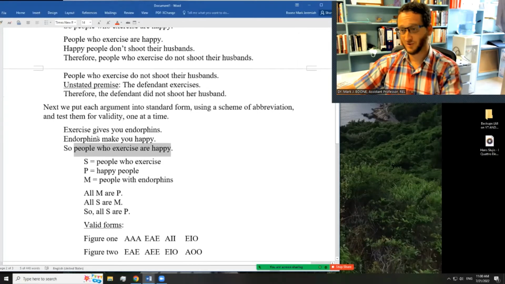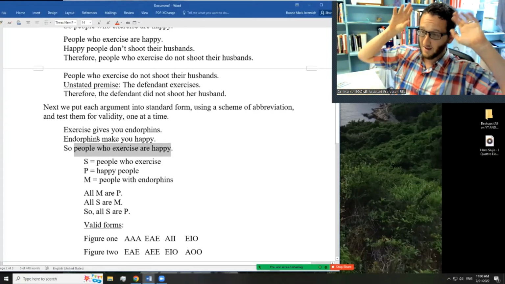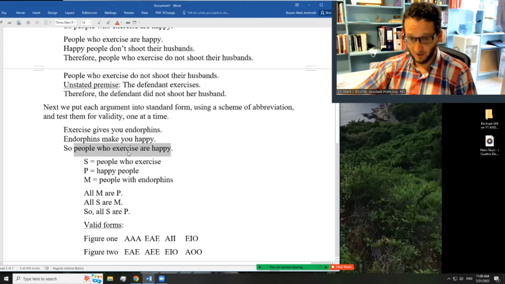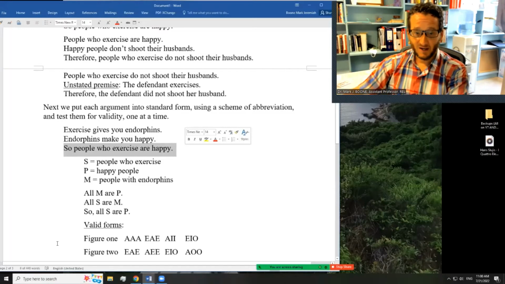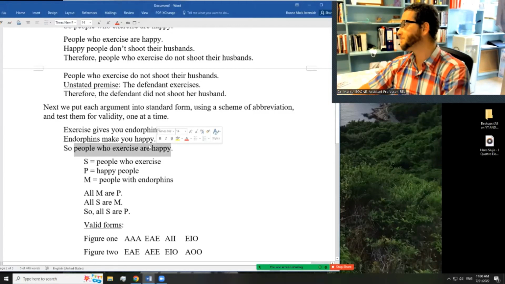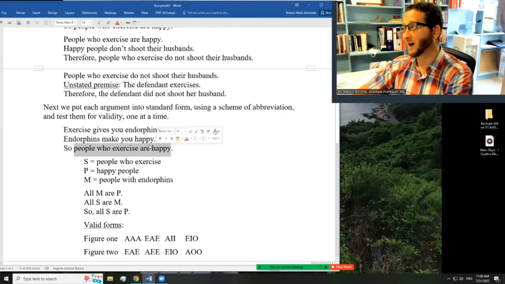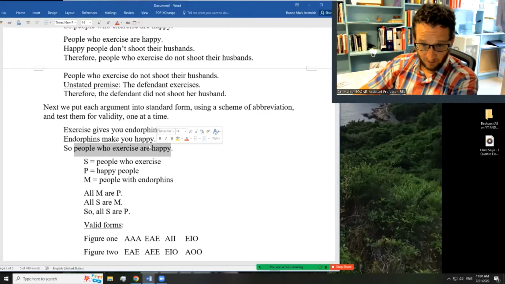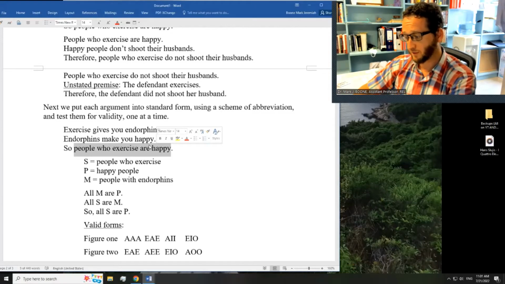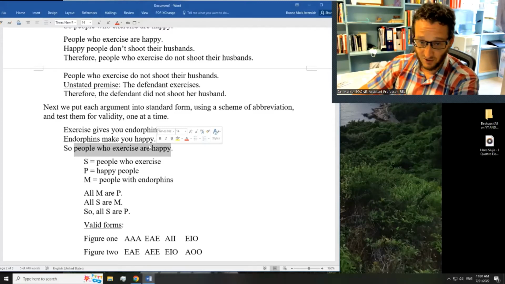So is the premise universal? Is it talking about all people who exercise? Yes, it is. That's implied by what Reese Witherspoon is talking about. That's also what's entailed by the premises. So you have to decide when you're representing an argument in standard form, if it just says people who exercise are happy, whether it's universal or particular. Politicians are liars. Guinea pigs are not hamsters. Are we talking about all guinea pigs, in which case you've put it in standard form to say no guinea pigs are hamsters? And are we talking about all politicians, in which case you put it into standard form by saying all politicians are liars?